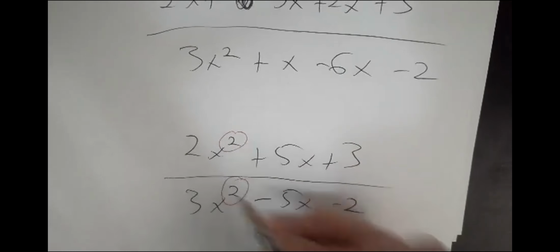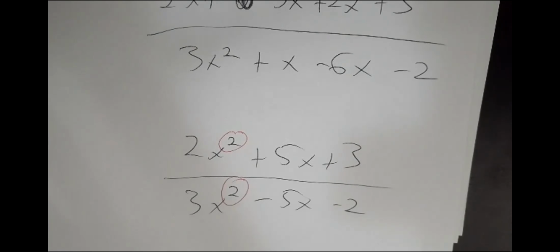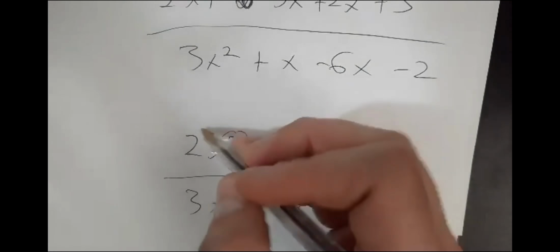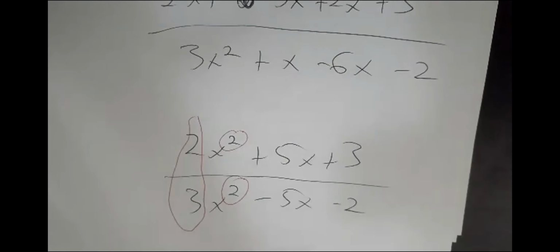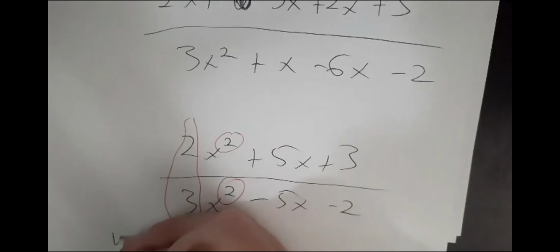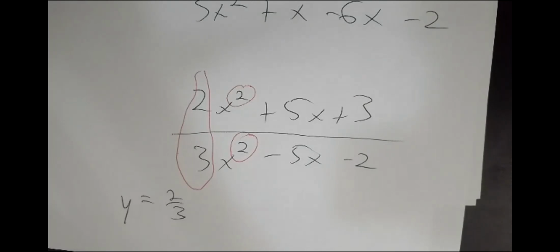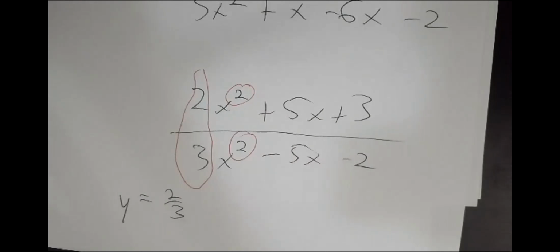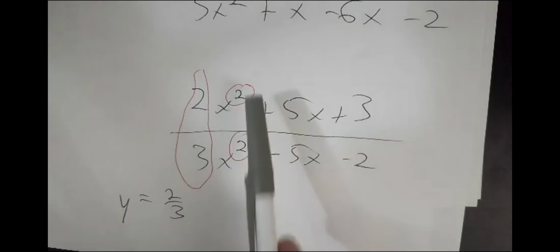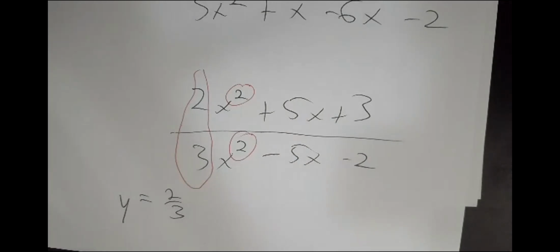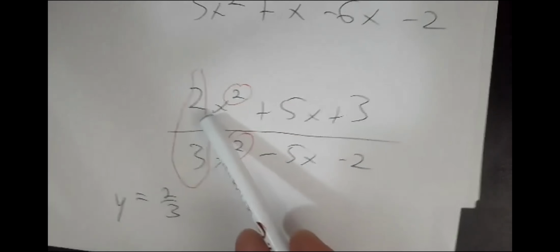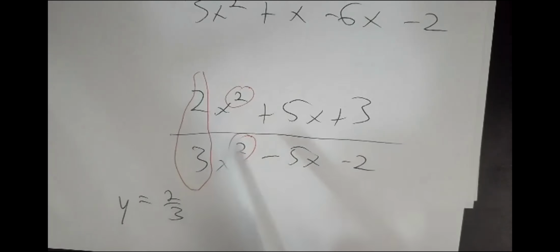The largest degree here is 2. It is the same degree top and bottom. So if I wanted to know my horizontal asymptote on something like this, don't forget your y equals, but it should be the line y equals 2 over 3. So when they're the same, the way to think about it is they're increasing or decreasing at about the same rate. And so the thing that really comes into play here is what are they being multiplied by? What is that coefficient that is on them?